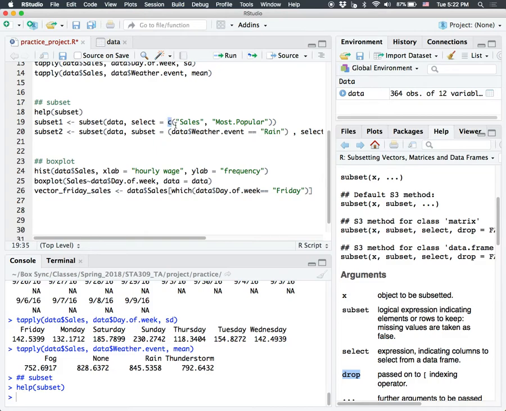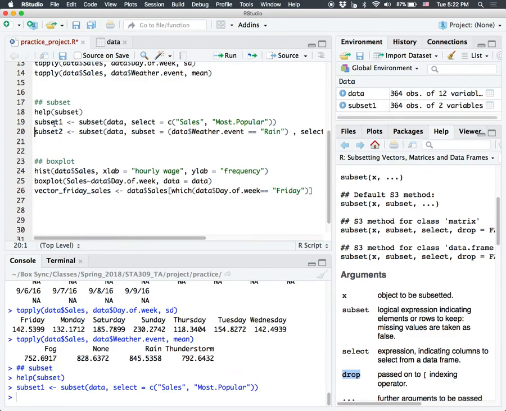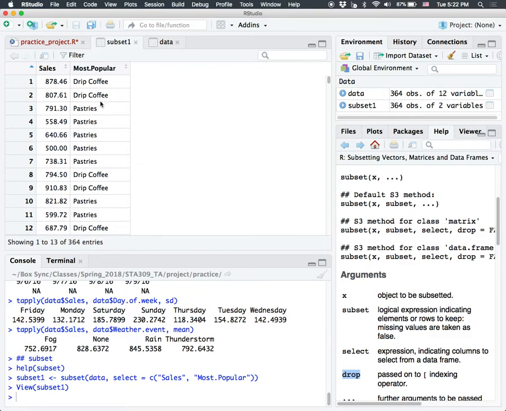Make sure you vectorize these two column names, and then run it. I store this data into a named subset 1. If I open subset 1, I see the two columns, the sales and most popular, which I wanted.